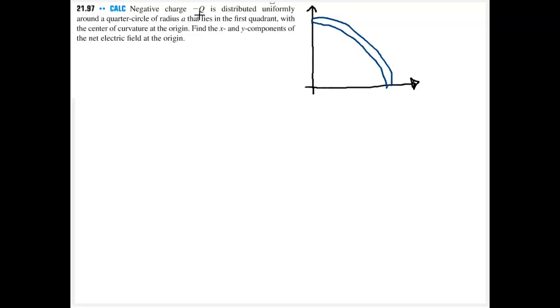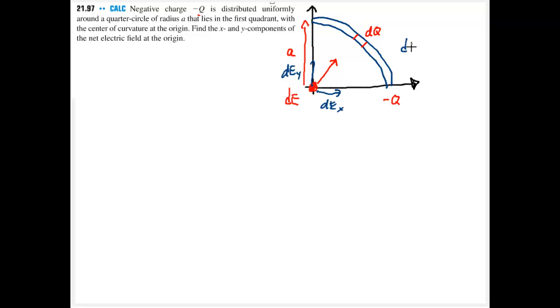It's got a quarter circle, and it's got some negative charge q on it. It has some radius a. I'll put my little negative charge q right there. We're asked for the electric field at the origin, so that's what we're looking for. Well, what we can do is pick a tiny little segment right here, say that it's got some tiny little amount of charge on that, and that's going to cause some tiny little electric field dE. We know that it's going to be towards it because it's a negative charge, and really we're going to have its components dE x and dE y right there.